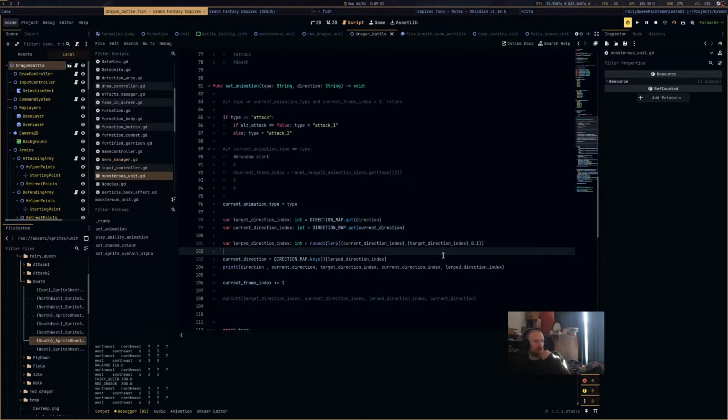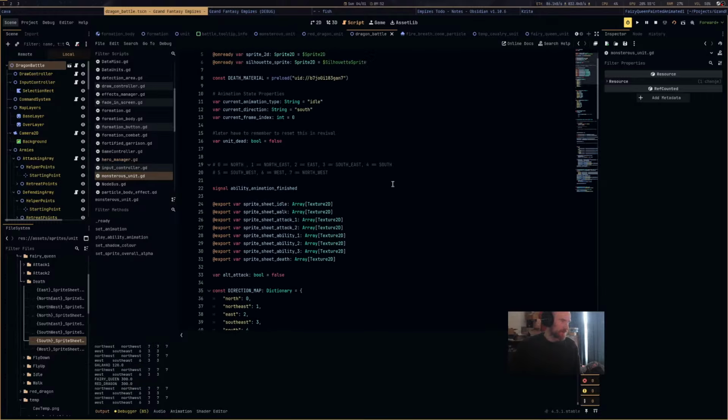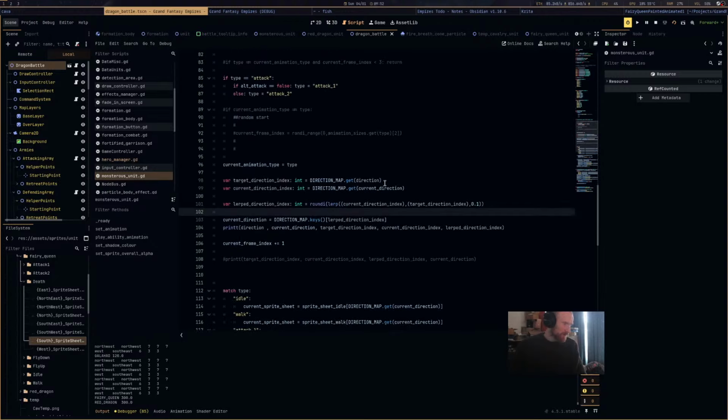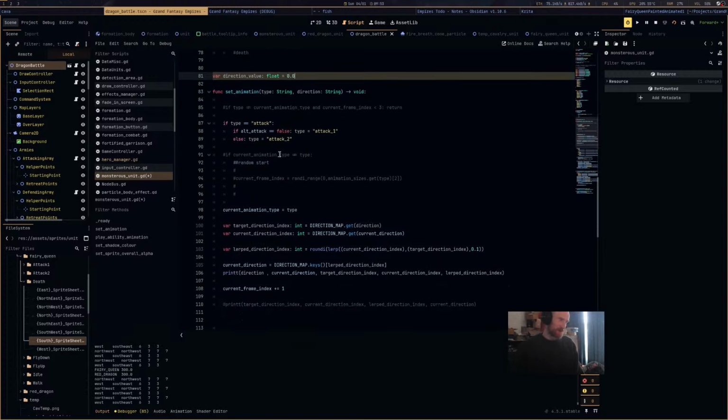So what you want to do is cache the weight. You want to do direction weight value float equals 0.0.